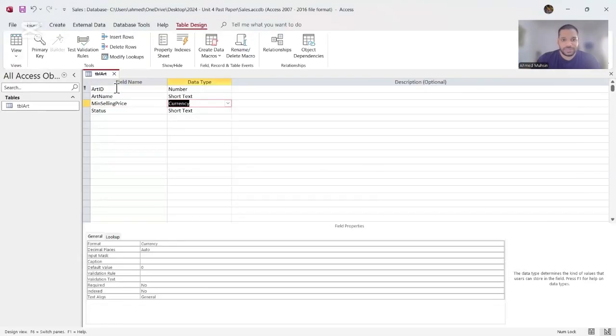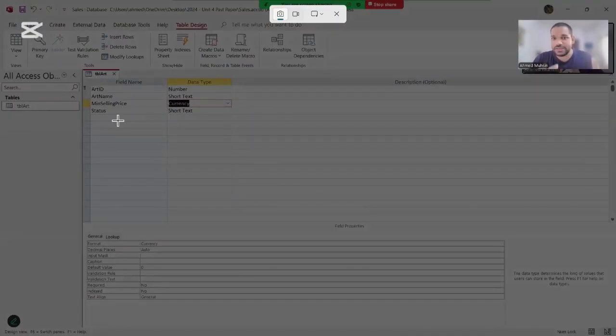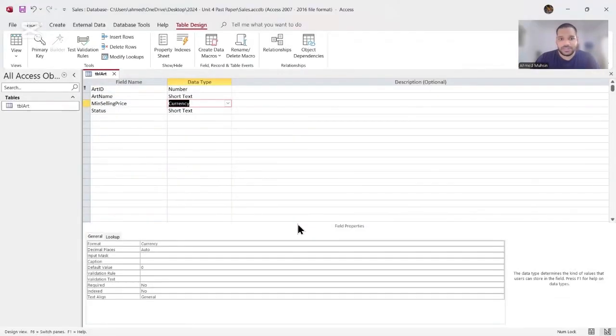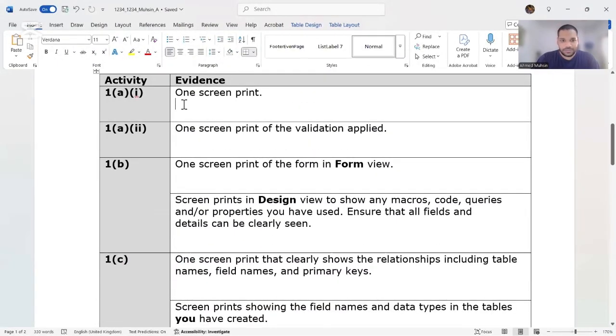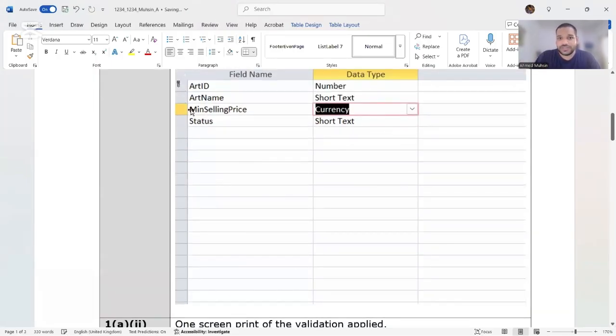So over here, you can clearly see the changes. I'm going to capture a screenshot. On your laptop, you would have a button called print screen, PRTSCR. But if you can't find it, or it's not working, whatever the reason might be, you can use Windows Shift S. Windows Shift S is your shortcut key on Windows to take a screenshot. It has gone into screenshot mode. I'm going to take a screenshot from here to here, and then go into my evidence document. This is evidence 1A1. Click over here, Control V to paste it. So there you go. Your screenshot has now been pasted over here.